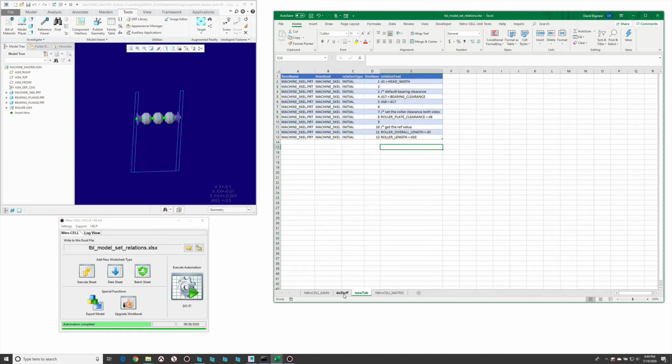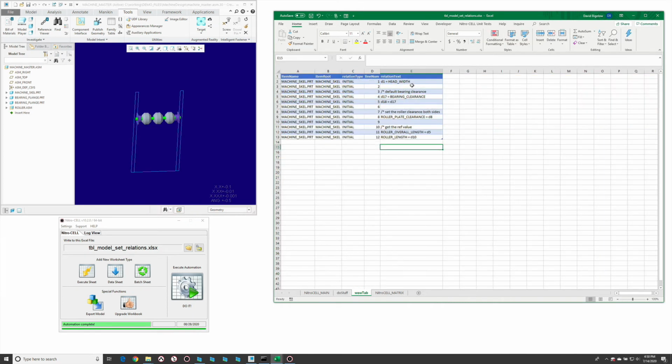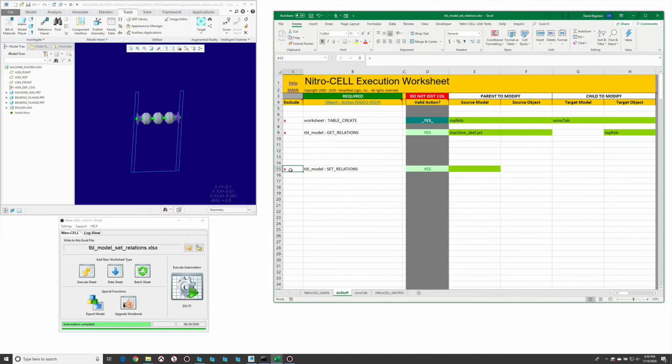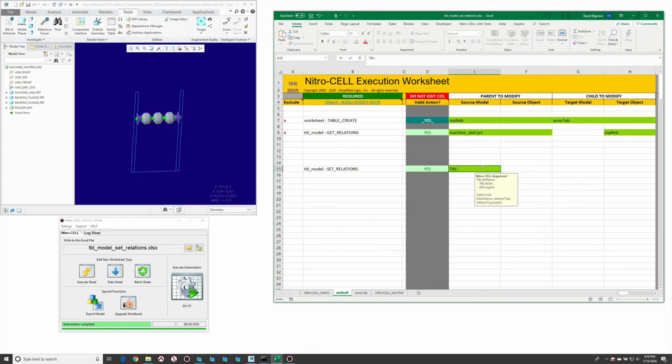Now, to turn this around, you can actually send it the other direction, which is what I'm going to do. So I'm going to comment those out, and in this case, I'm going to say, well, let's make that plus 100 and maybe plus 10 for those two changes. So we're going to uncomment the set relations, and we need the table name for this, which is myrels, which is what we used to create it with. So we're going to put in tbl:myrels, and then just for good measure, we're going to regenerate the active model.